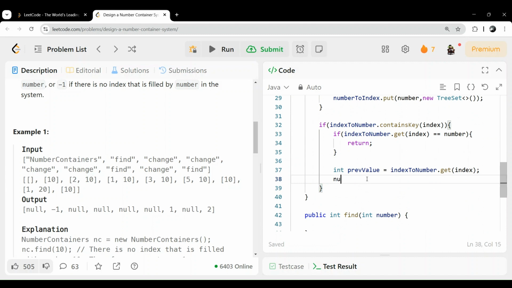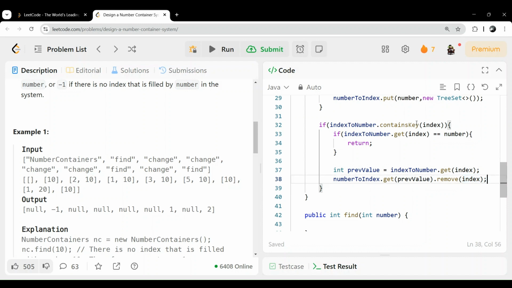Number to index dot get, dot get this previous value, dot remove this index. If we do this get, we will get that set, and from that set we will remove this index.